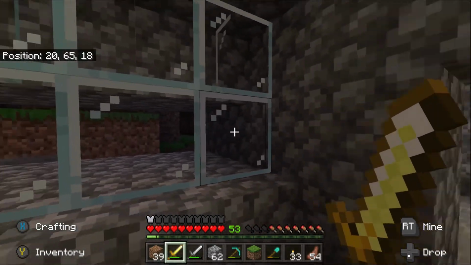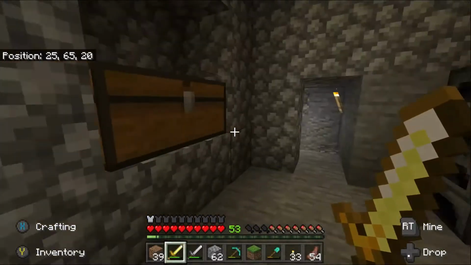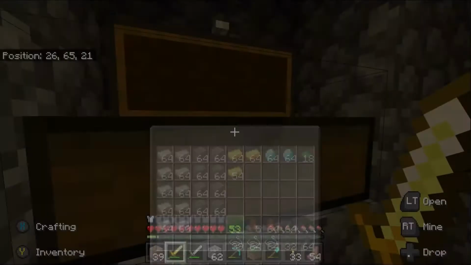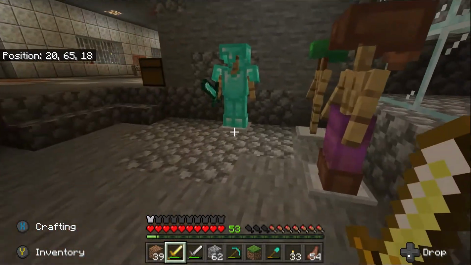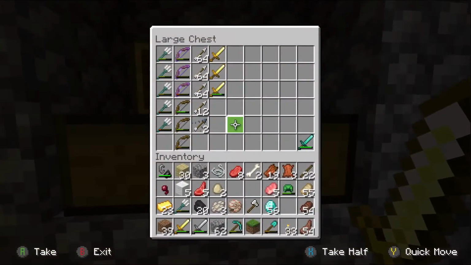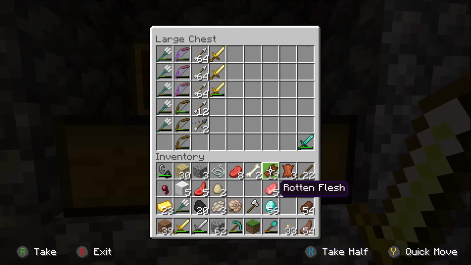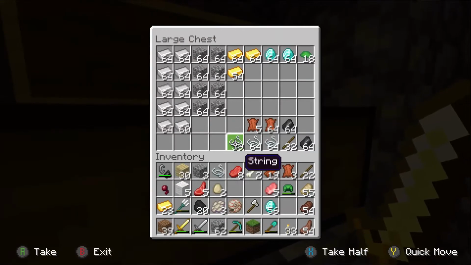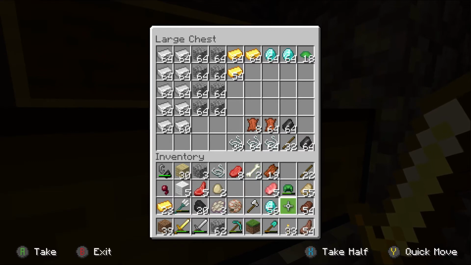Something is out there. So, of course, when I had like a bunch of tools, I guess not. Hey, there's a spider out there. Because I do need some stuff. I don't remember how to make anything. Oh boy, I am screwed. Alright, let's put these away. I don't know why I have those.